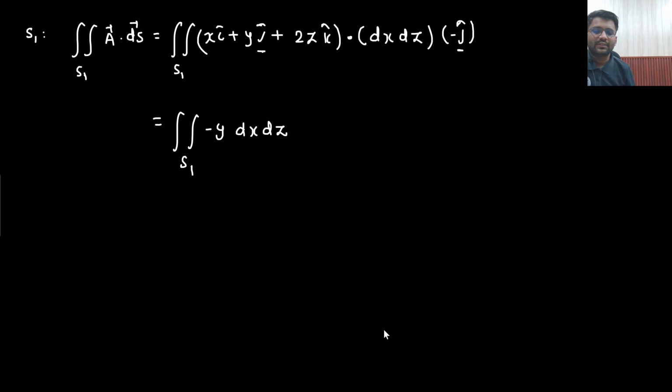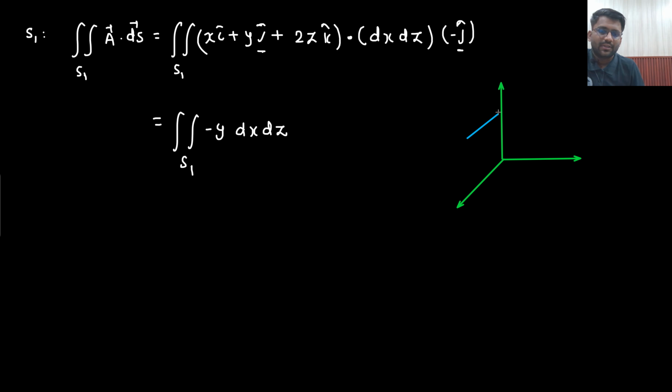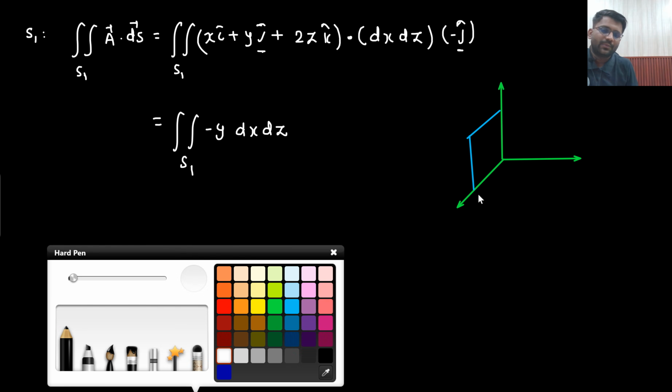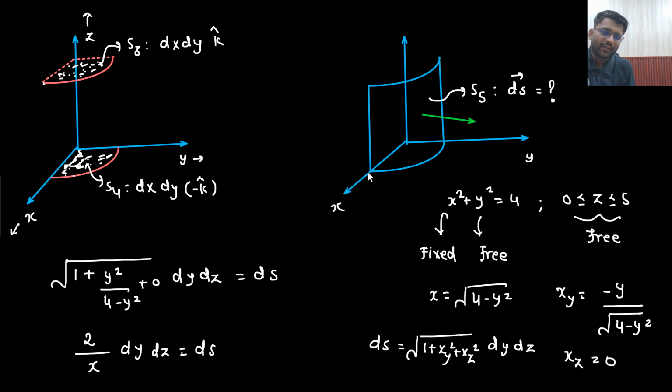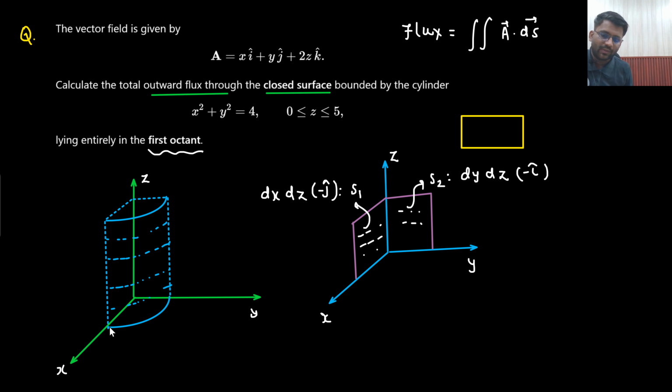So now you see the surface. Where is the surface? I again make the S1 surface. Again and again, same surface I will have to make. This is the surface that I have made. What was this point? The equation of this was x square plus y square equals to 4.